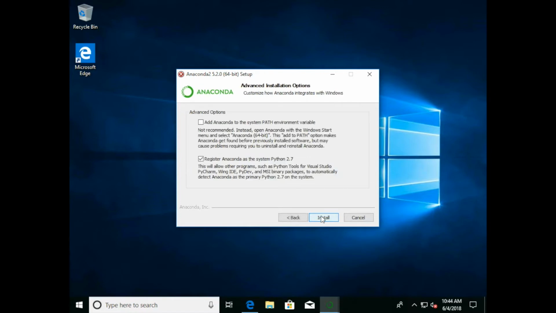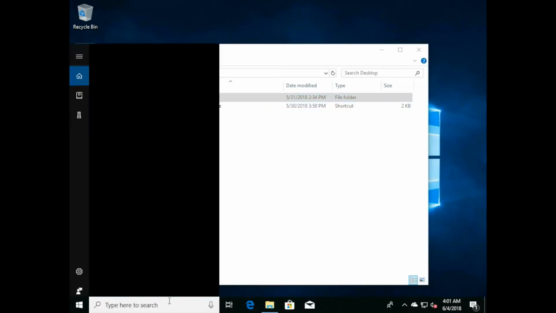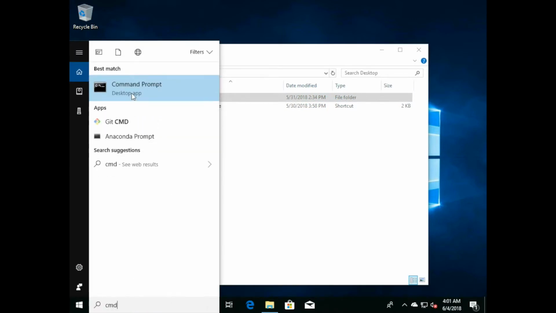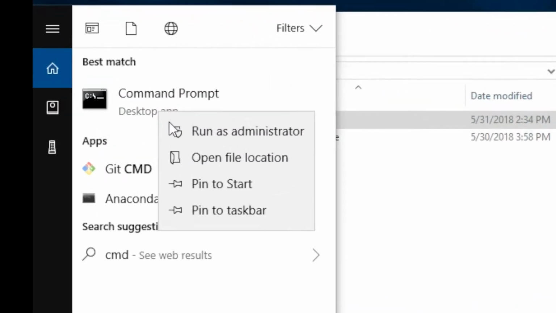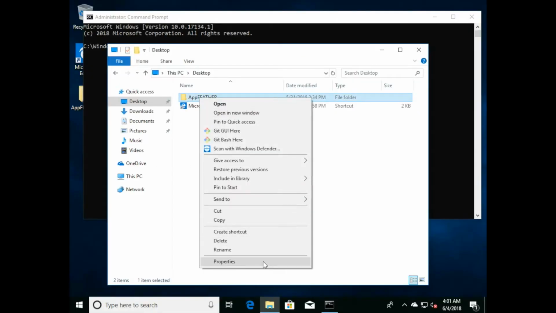So whether or not you used Anaconda, we want to make sure that this will work. So assuming you have the code downloaded, here it's downloaded on the desktop. In Windows, you'll want to open a command prompt as an administrator, and in Mac, you'll want to open a terminal. Now we just need to get the directory, whatever directory we've put that code in. So here I've just put it on the desktop.